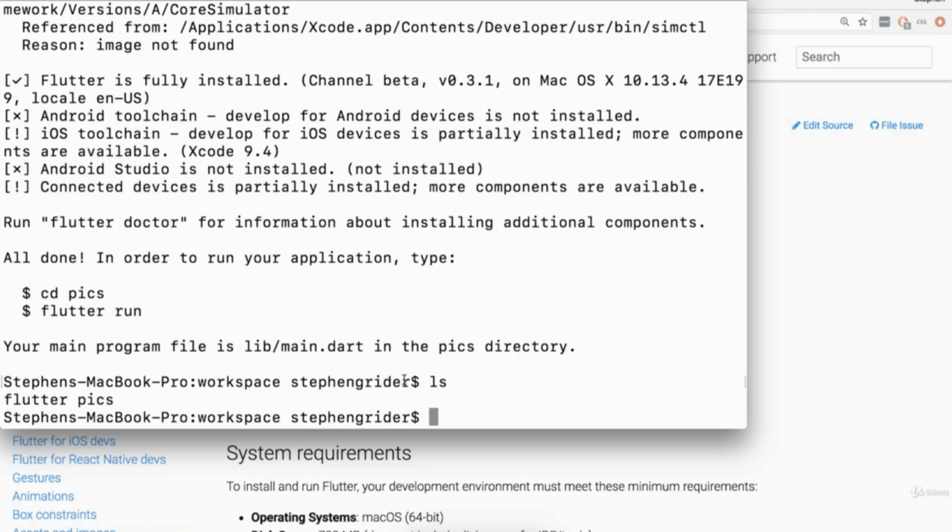Now, just to be clear, you do not have to set up both Android and iOS on your local machine. You have to do at least one of them, but you don't have to do both. In this section in particular, we're going to walk through the process of setting up Android on a macOS machine. So if you don't want to go through the Android setup, totally fine. Pause the video right now and skip on to the next one, or next one or two for that matter, where we're going to go through the process of setting up macOS with the iOS simulator.